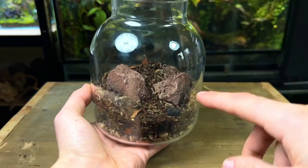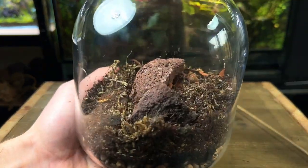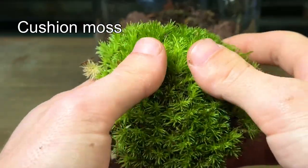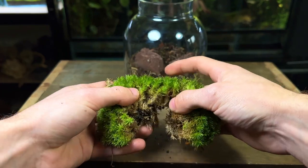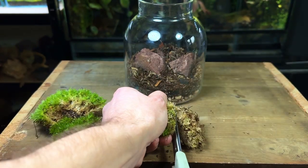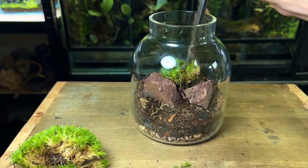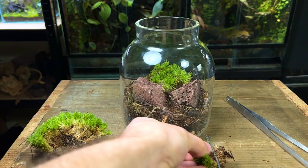I'm planning on having the feature plant in the center surrounded by moss and small plant cuttings. This is cushion moss — it's super easy to grow, low maintenance, and loves growing inside a terrarium. I start by tearing it into chunks and trimming off the base; don't worry, this doesn't hurt the moss at all. Then with some tweezers I carefully place it inside the terrarium, push it down onto the substrate, and repeat throughout.